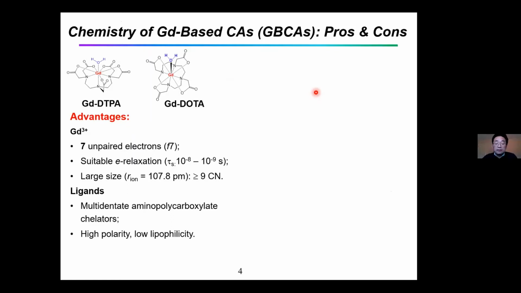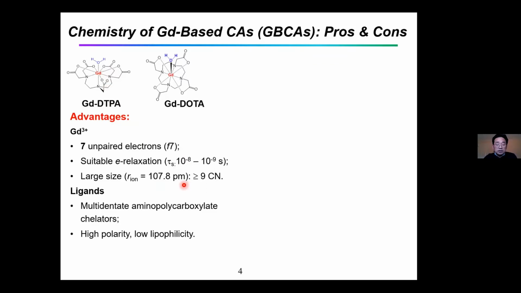First of all, of course, gadolinium is a lanthanide. You can get up to 7 unpaired electrons, and this is, of course, the maximum number of unpaired electrons that one element could ever hold. And gadolinium 3+ also has a quite suitable electron relaxation time that fits the Larmor frequency, and it has a quite large size. And this is important because you need to stabilize the gadolinium naked ions using chelates. The gadolinium itself is toxic. On top of that, you also need to control the in vivo distribution, the so-called pharmacokinetic behavior of these reagents. So it is important that you create a very stable chelate complex.